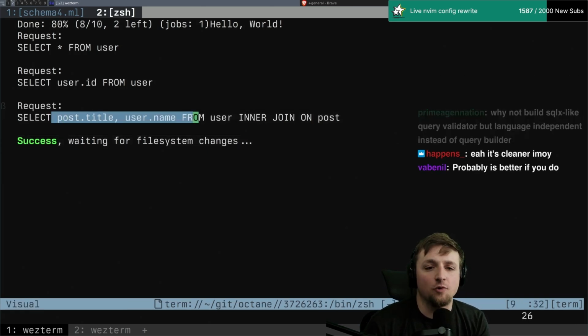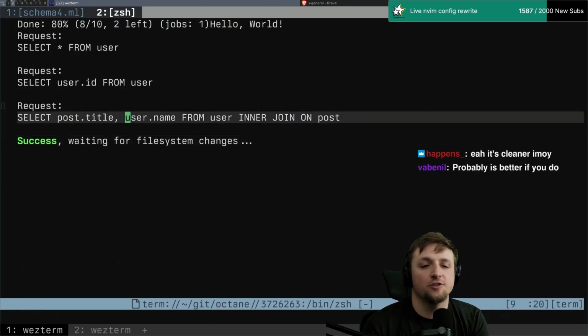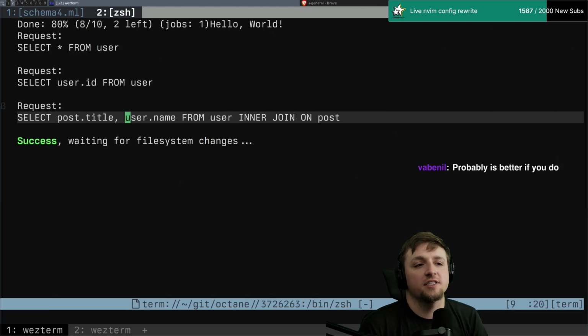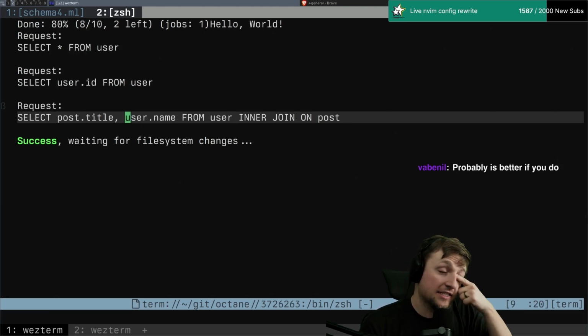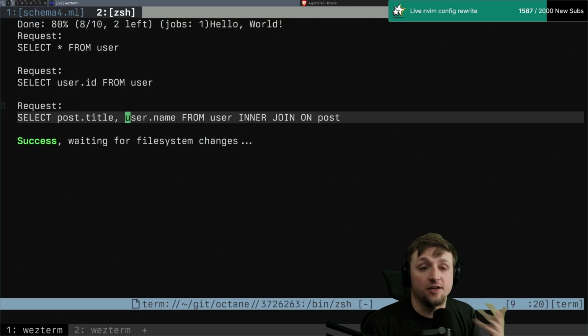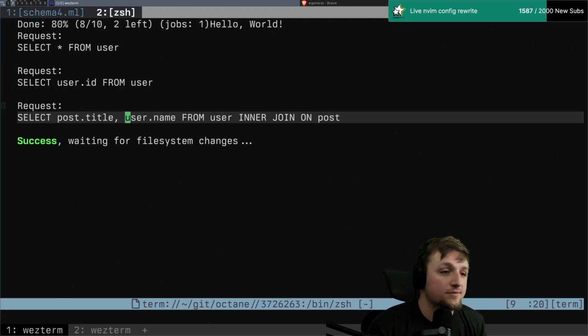Yeah, we definitely want to do this. I just don't know if I can do some shenanigans to do this a little bit simpler. Why not build a SQLX-like query validator, but language independent instead of a query builder? I think parsing and doing stuff with SQL is really hard. I still think there is potentially some benefit in constructing the SQL in your language, using the idiomatic way that the language works, right?